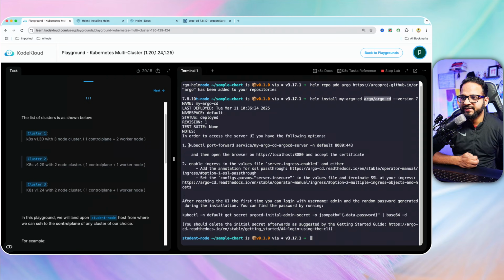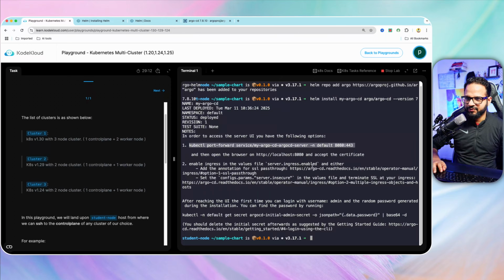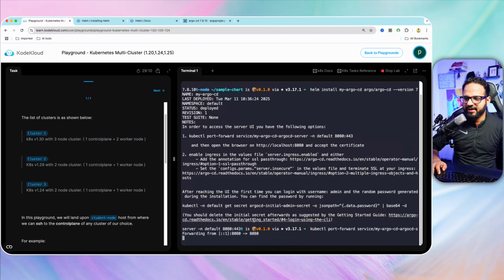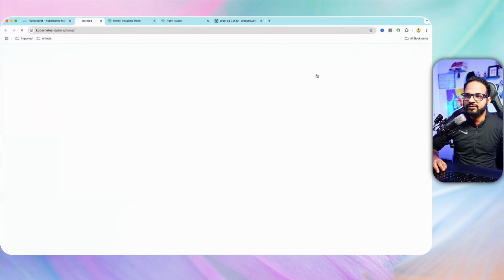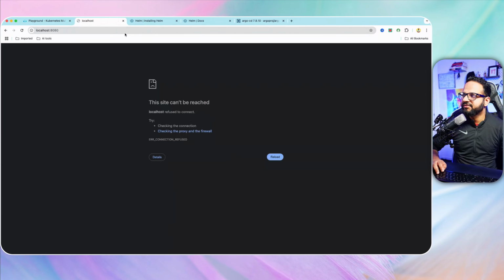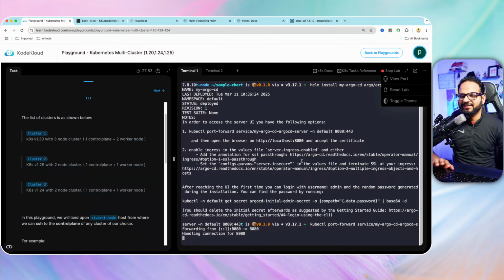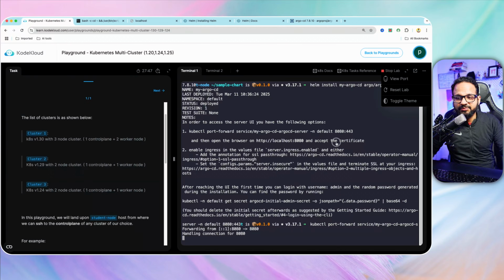You can run the kubectl port forwarding to forward the port and then open the browser. So let's check over here. Let's run this command, and it's forwarding for 28080. Now if you run this, it has to be inside the lab environment. I don't think it will work like this because I'm inside this. Anyways, this is how we install it. If you have a cluster installation done, you can check it on your particular node IP wherever it is running. But this is what we need to do to install Argo CD or any other chart.